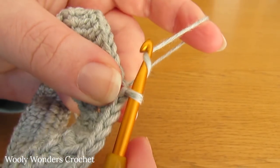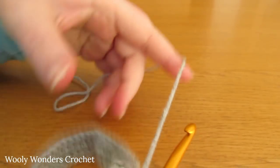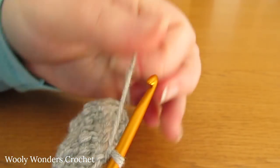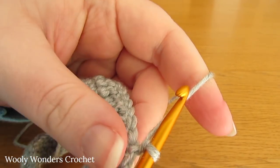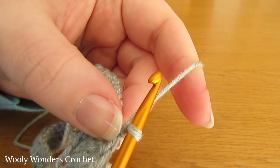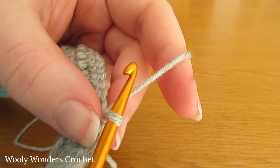So to begin this round you want to chain 1 and turn, and round 3 is the exact same thing as round 2. We're just going to do 1 double crochet into every single stitch, so just repeat round 2.